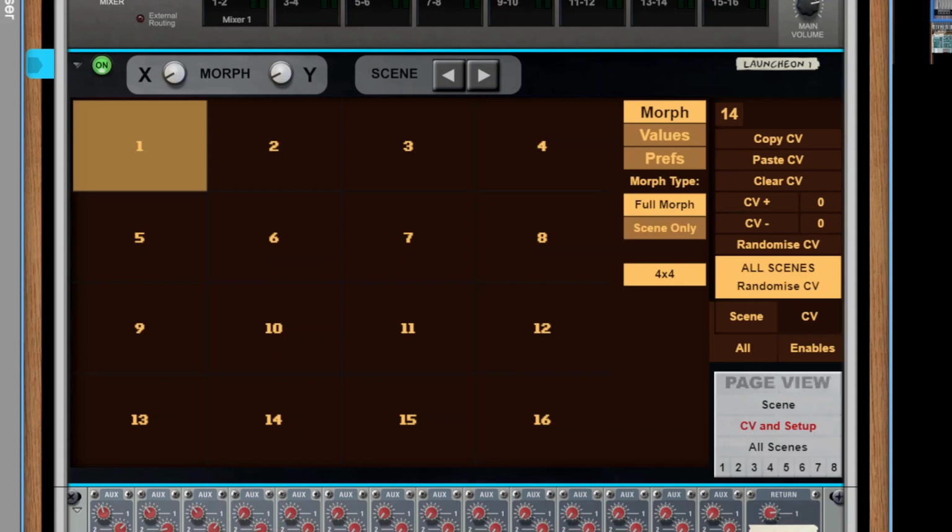We will be doing some other tutorial videos later on, but this is just to let people see the basics of operation there. LaunchEon is a CV master controller device. It uses scenes to store up to 64 different sets of CV output information, and that's for up to 40 output ports. It basically then changes from one scene to another, thus potentially changing up to 40 different CV settings at any one time.